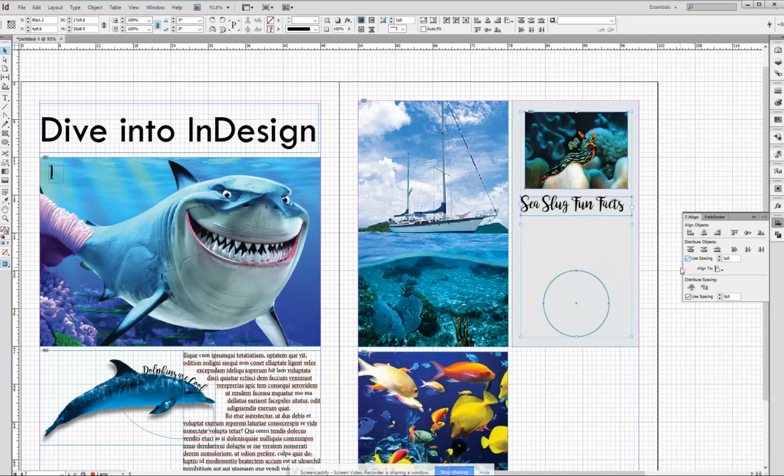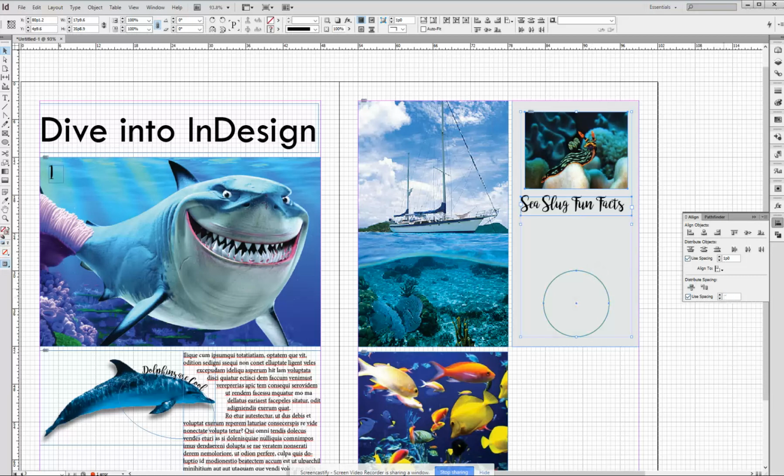And then you can decide if you would like to distribute the spacing evenly between all of them. And this is going to distribute the spacing between the actual frame box that you have. So you can see the frame around there, the frame around there, the frame around here. It's going to distribute all of these evenly based on the frame that is selected. So you want to make sure that you have all three of them selected again.